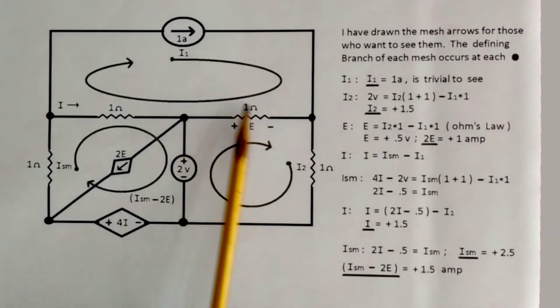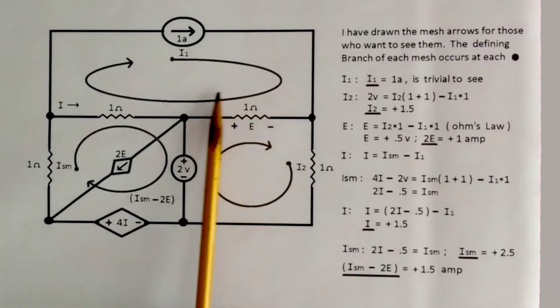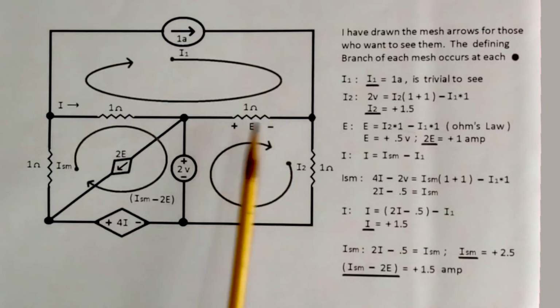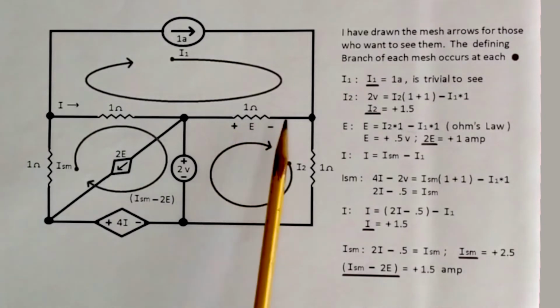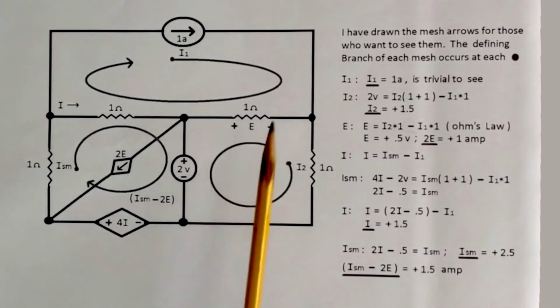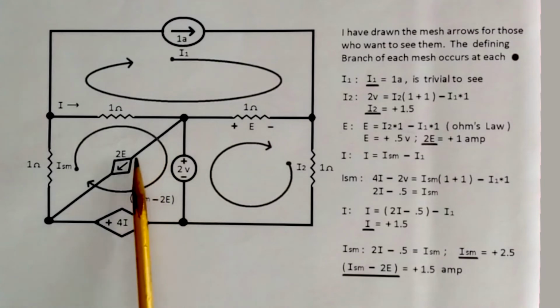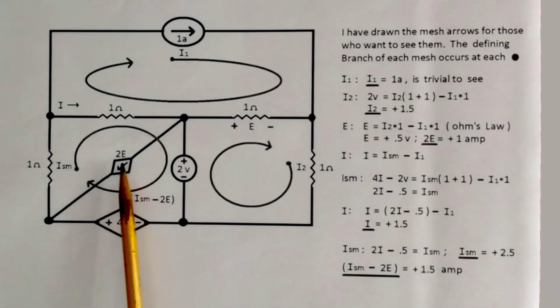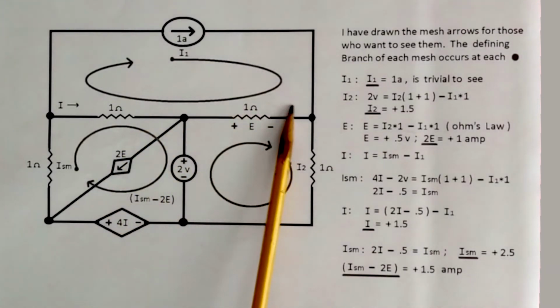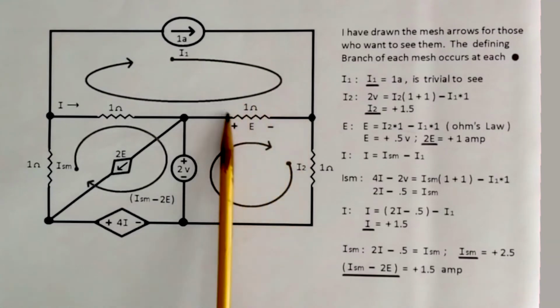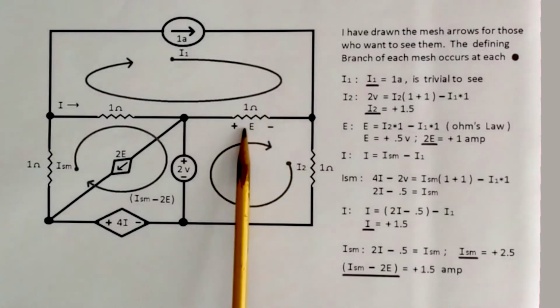It's possible a circuit could be of an AC nature, where the polarity of this E voltage could reverse to a minus here and a plus here. And that would give us a negative value for the voltage controlled current source, which means the current would actually be flowing into this node. And that's totally reasonable. But here we're working strictly with a DC circuit, so we have a fixed orientation.